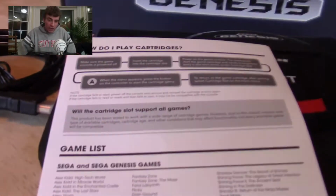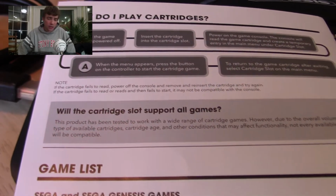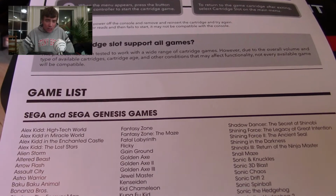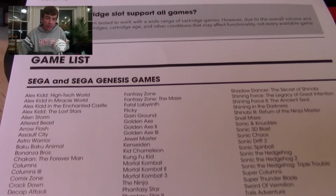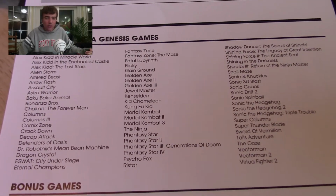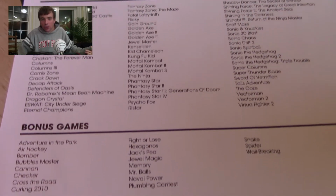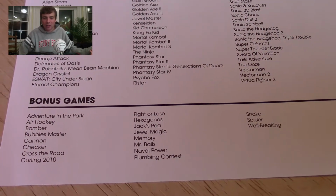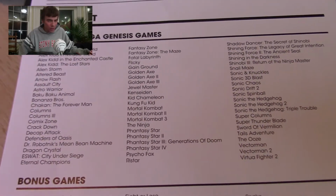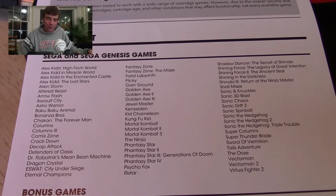So you saw several of the games. These are instructions just to put the cartridges in, but this is also a list of the SEGA games that are included if you wanted a comprehensive list. It is nice to know that you get a lot of these games. You get most of the ones that are featured on collections previously, but there are some nice throw-ins there like Arrow Flash, even like all of the Shinobi games, the Master System games, all the Mortal Kombat games. You know, those are uncommon. I don't see the Mortal Kombat games on a lot of collections. And every Phantasy Star. I mean, there's just a lot to like here.